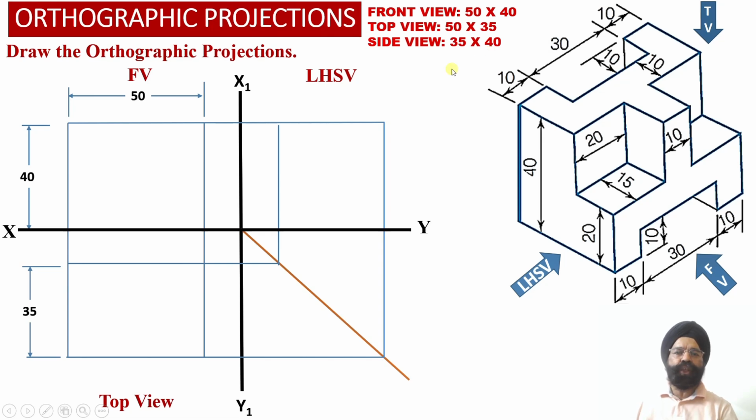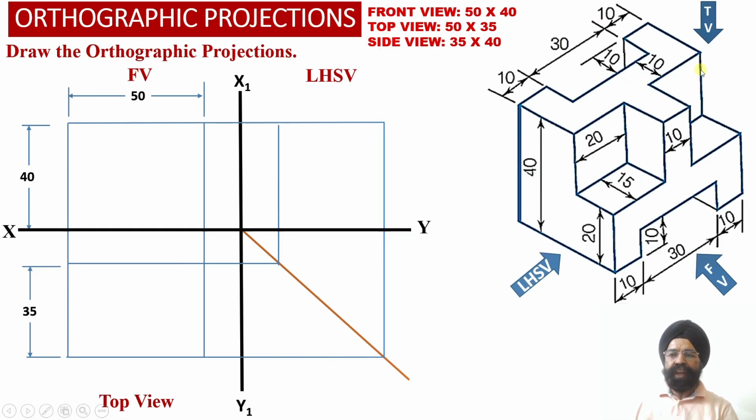So now let us proceed to evaluate the front view orthographic projection corresponding to the solid. To begin with, we are going to evaluate different elements of the solid alongside the width of the solid. As we look at the solid from the front, we observe that there is a vertical web lying centrally alongside the width of the solid, and the width of this central web happens to be equal to 10 millimeter, while there are two rectangular slots measuring 20 millimeter in width on either side of this vertical web.